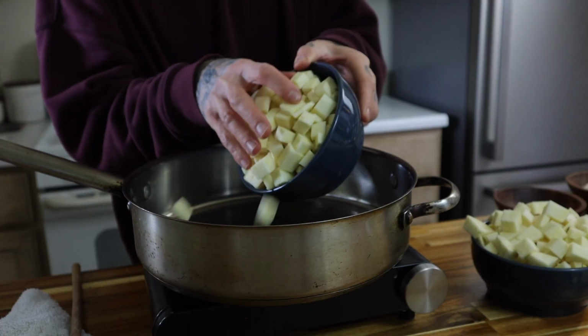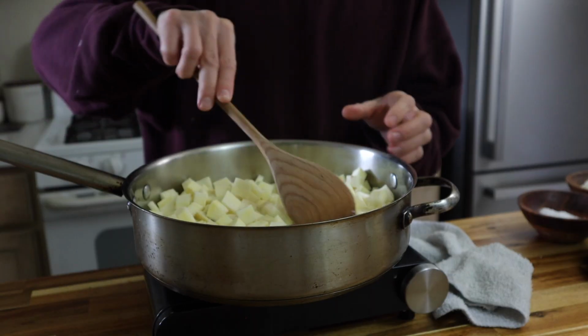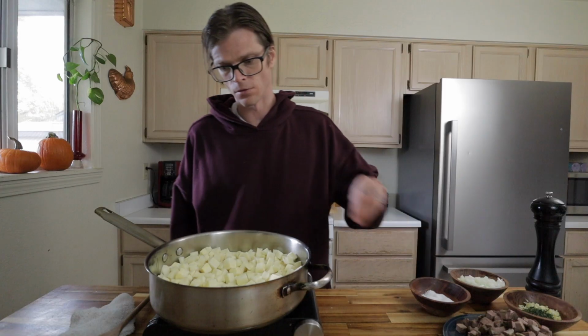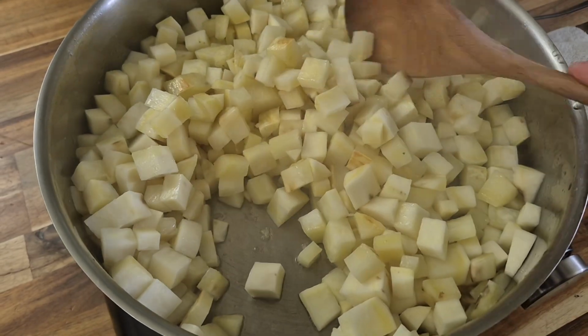So my medium saute pan I had warming up over a medium-low heat just during the time frame that it took me to cut up the ingredients. You want it to be nice and warmed up. And good amount of oil in the bottom of the pan because you don't want these potatoes to stick. You really want to hear that sizzle, you know what I mean? A little bit of salt, help them sweat down, and highlight the flavor.